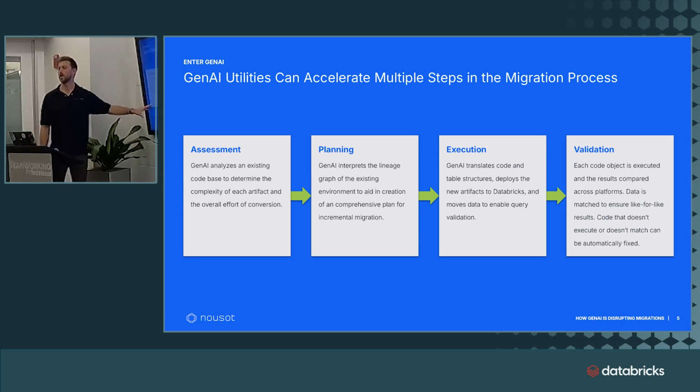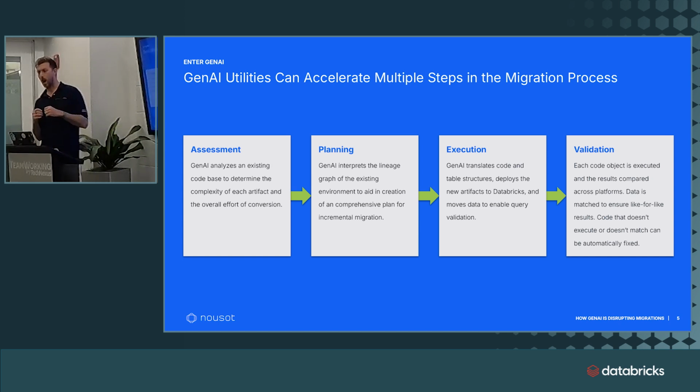So assessment, right? Can we build a better and more detailed plan or a more detailed inventory of assets and whether or not they need to be moved and what is the complexity of moving them, right? So that we can get upfront, right off the bat, a good idea of exactly how long it's going to take to move them, what the complexity of each asset is, whether or not that asset is important. Can we do better in planning?